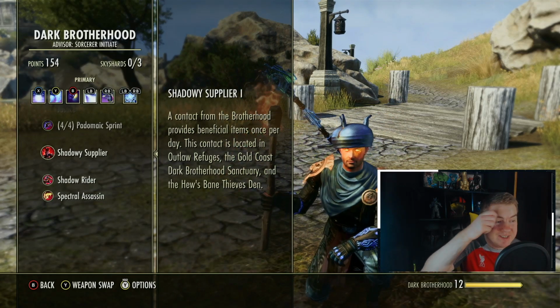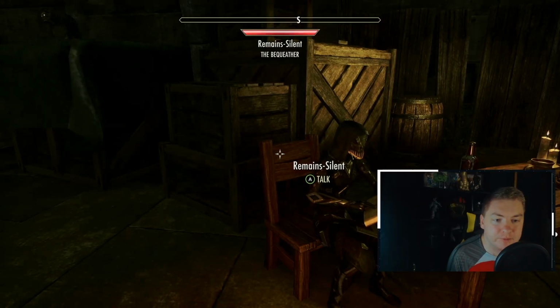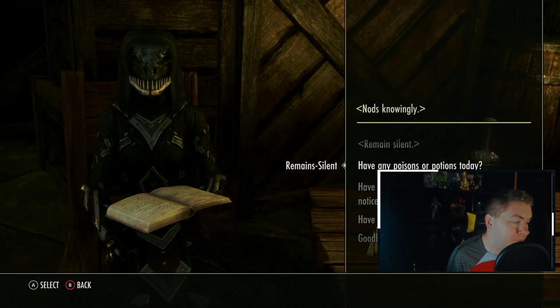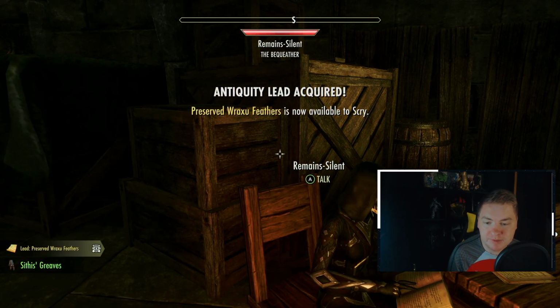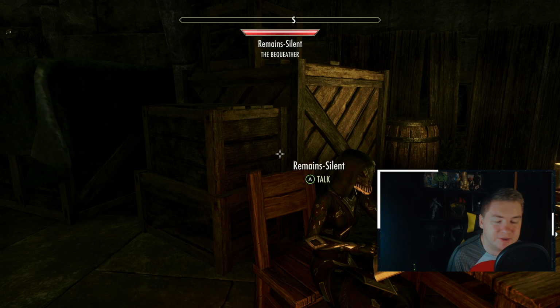Shadowy Supplier is interesting because it gives you access to a free supplier. And for whatever reason, they like to remain silent. And you can basically ask them for a random assortment of things. We'll ask for some equipment, and every so often you can also get some leads, but realistically, you're just going to use this to quick sell some items.